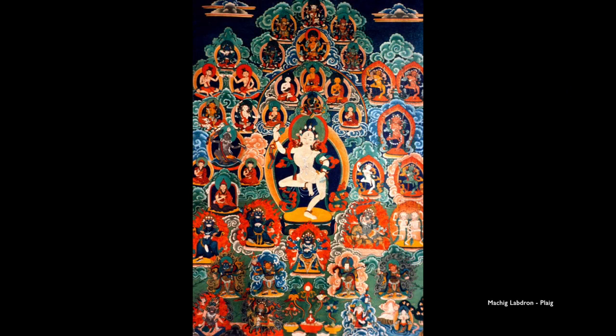Another enlightened being — this is a woman, and her name is Machik Labdron. She lived in about the 10th or 11th century and was a very devout, faithful practitioner who became a great yogini. She developed the practice of Chod, which is charnel ground or cemetery practice, in which one visualizes non-attachment in its extreme force — visualizing cutting up one's own body into pieces and offering your body for all sentient beings. She's shown in a dancing posture, kind of like Vajrayogini. She's always shown in her 17-year-old wonderful white body.